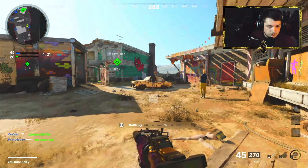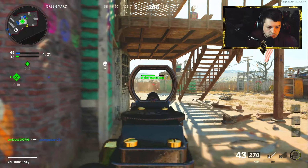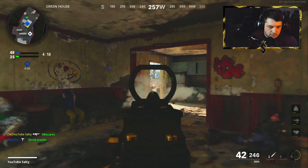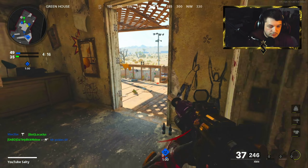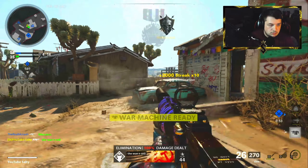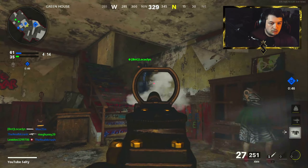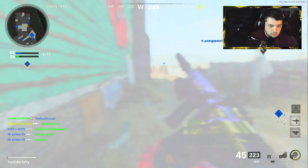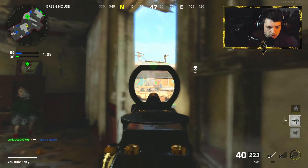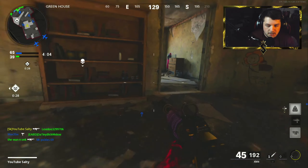Our teammates are trying — this is a weird lobby. They spawned small behind me I believe, but I really need to get down trophy systems if I die. Teammates saved my life. I thought my teammate was humiliating him. Personally, I think the Agency Suppressor over the normal silencer would've been the move, but this isn't that bad either. Probably a more aggressive build.